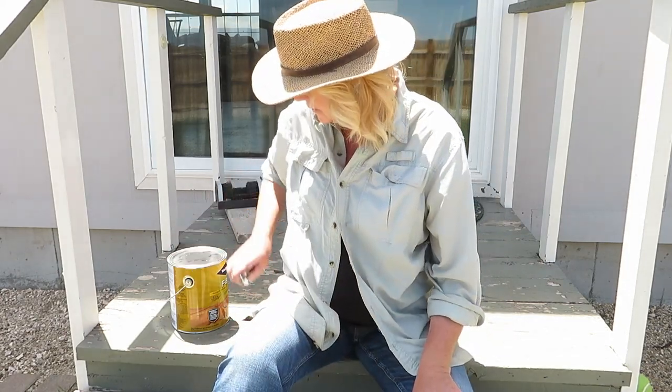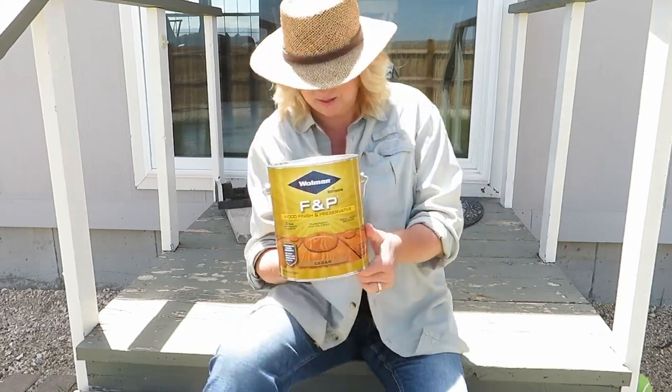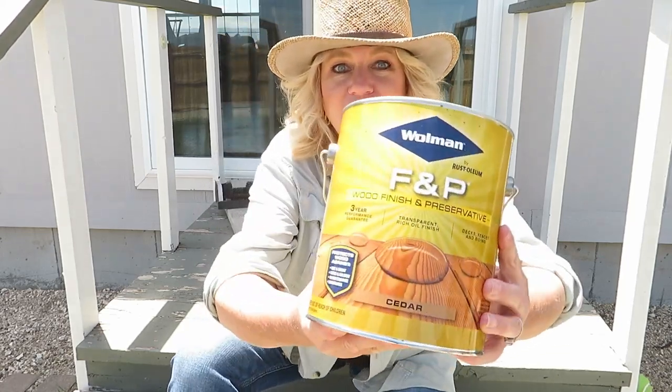Slowly working our way through our to-do list, and next up I will be staining the wood border between my patio and walkway and grass. So let me show you what I'm using. Get a little closer for you.